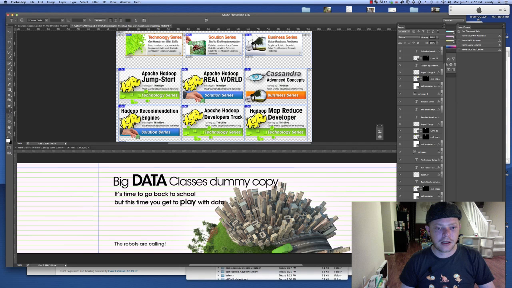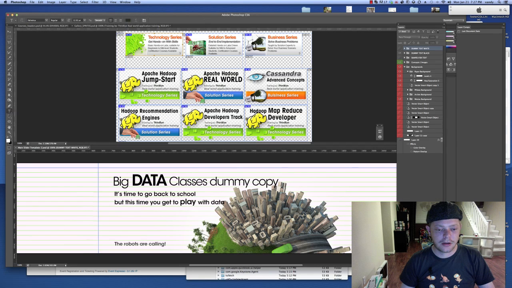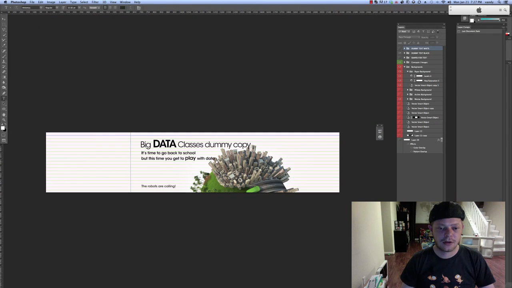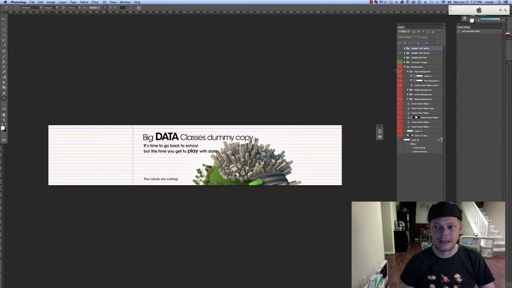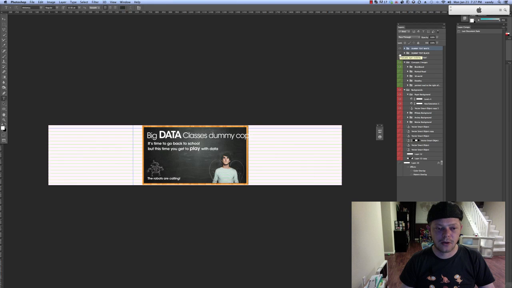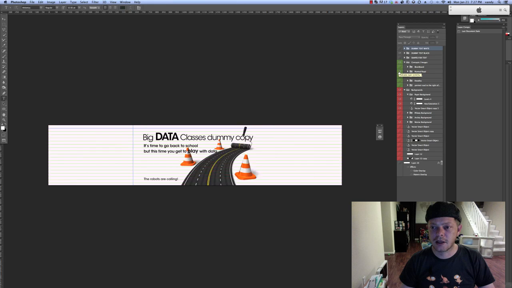So let's get out of that, and let's come over here. Here is another example. This is what I'm making for you so it's easy. We have folders. We have concept images. So here's one concept. There's dummy text white, dummy text black. In an instance like this, we want white text on a black background. But in an instance like this, we want black copy on a white background. This is just dummy text.